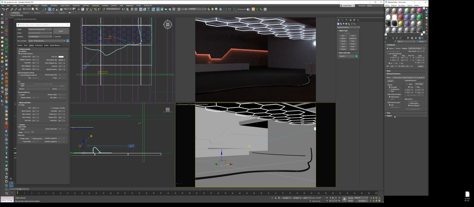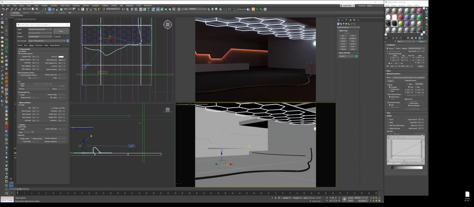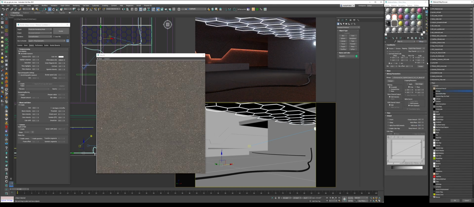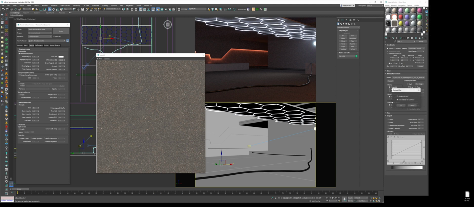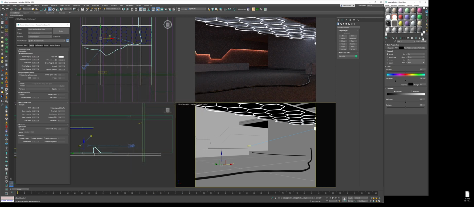It's a little dark, so I'm just going to bump it up because in the photo that I shot, it is a bright gray floor like this, so we want to match that. So I'll go to RGB level, bump it up, and then I don't want the brown, so I'll do color correction, keep the map, and tone down the saturation. There we go. All right, so that's done.